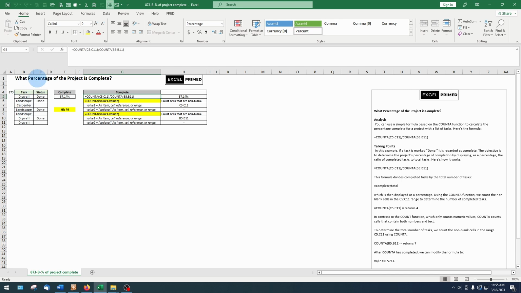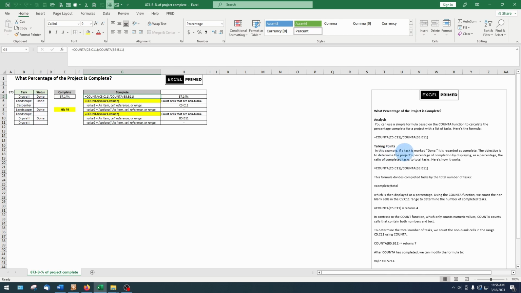Why do we do that? Well, we need to know the total versus the completions. It's an average. Think of these as numbers. If this was 1, 2, 3, 4, 5, 6, 7, we're going to look at 1, 2, 3, whatever the number of cells are. Then we're going to look at how many are non-blank cells. And we're just dividing, in this case, 4 divided by 7. That's really what it looks like.